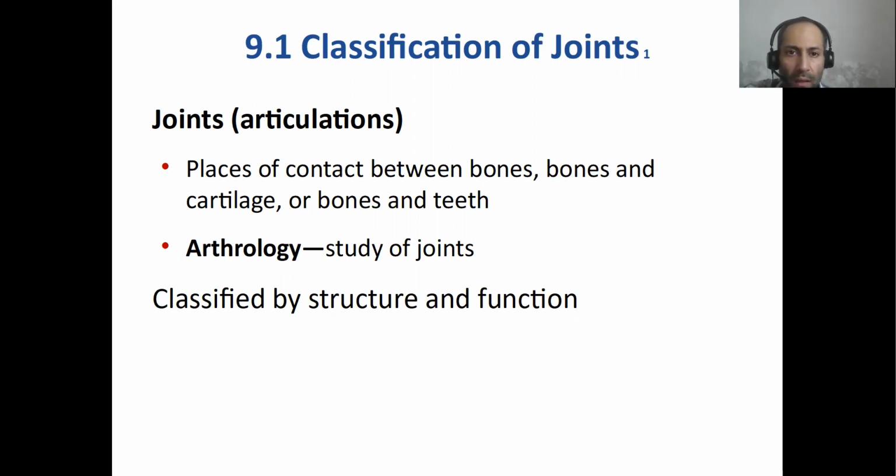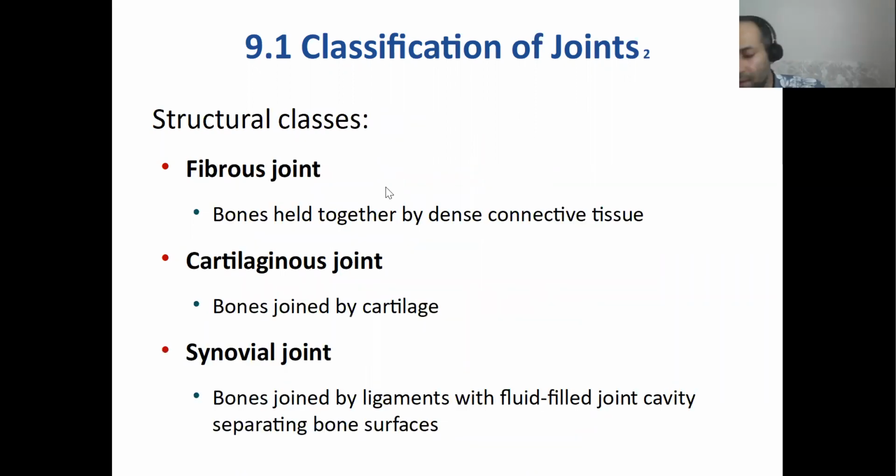Okay, so here, let's take a look at some of the anatomical or structural classes of joints, right? We look at three of them. Fibrous joint, it's very tough, it's not movable. Immovable or barely any movement there. Cartilaginous joint, again, not very mobile, but quite resilient. Synovial joint, these are the most movable joints. When you think of joints, you think of your fingers, neck, wrist, ankle, elbow, all of those belong to the synovial joint type.